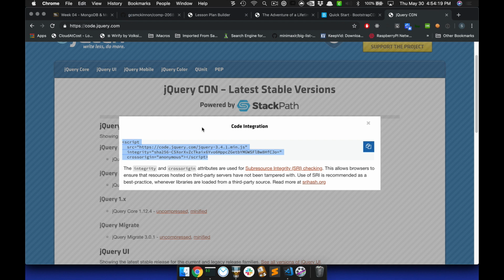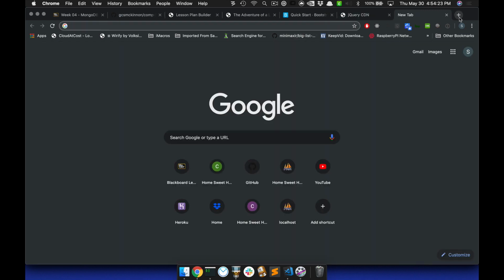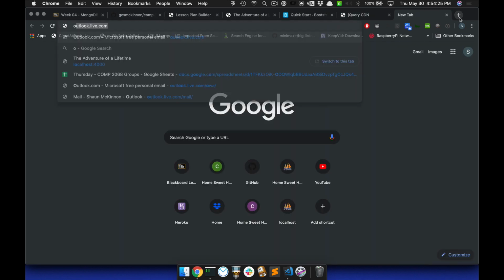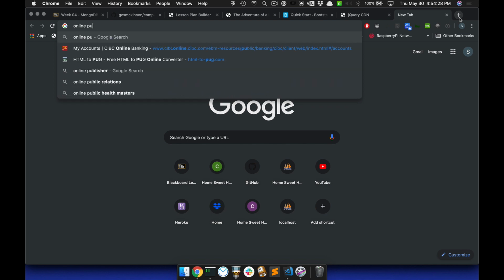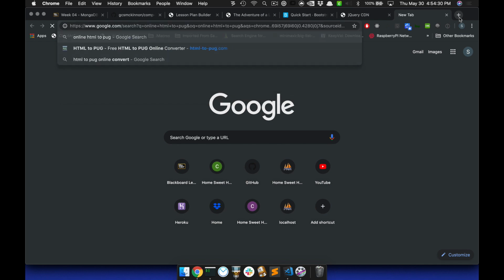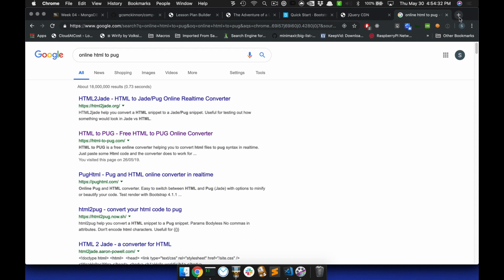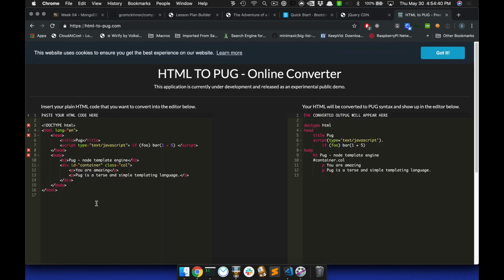And then instead of you having to convert it to pug, we're going to go back to the Googles and look up online HTML to pug, like so. And you'll notice there's an html-to-pug.com website. And I'm sure you can guess what happens here.